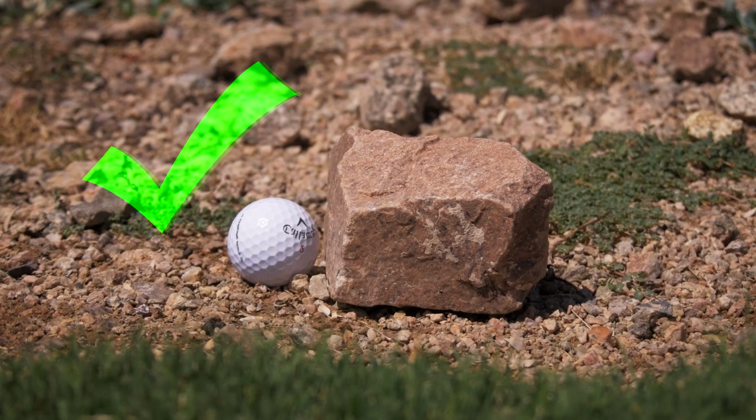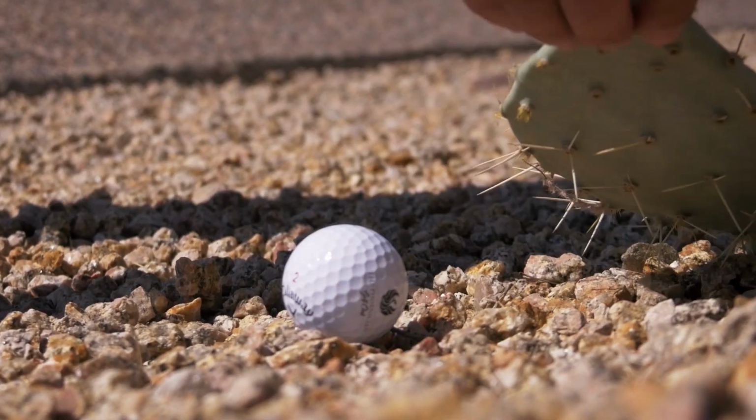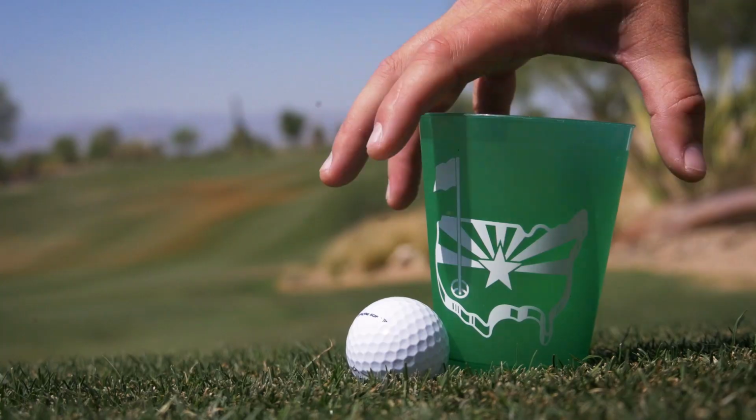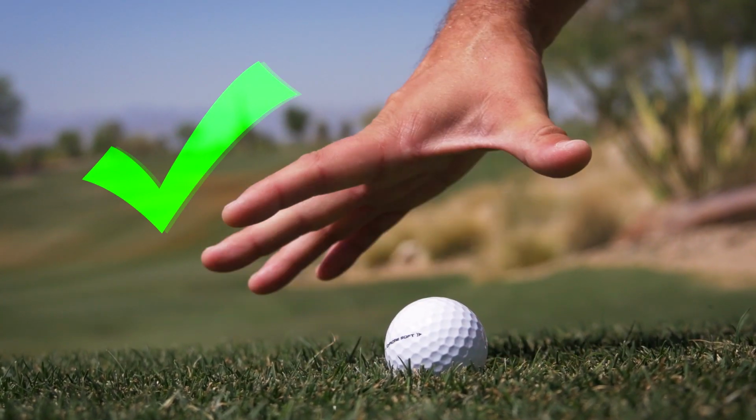Movable obstructions and loose impediments can be moved on the golf course. Just remember, if you're messing with a loose impediment and the ball moves, you get penalized. If the ball moves while tinkering with a movable obstruction, no penalty, just replace it. Enjoy the rules, use them to your advantage.